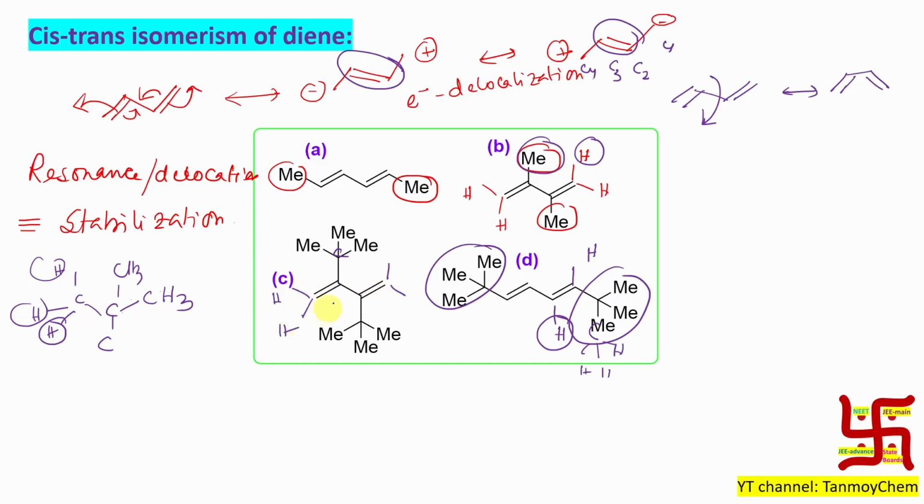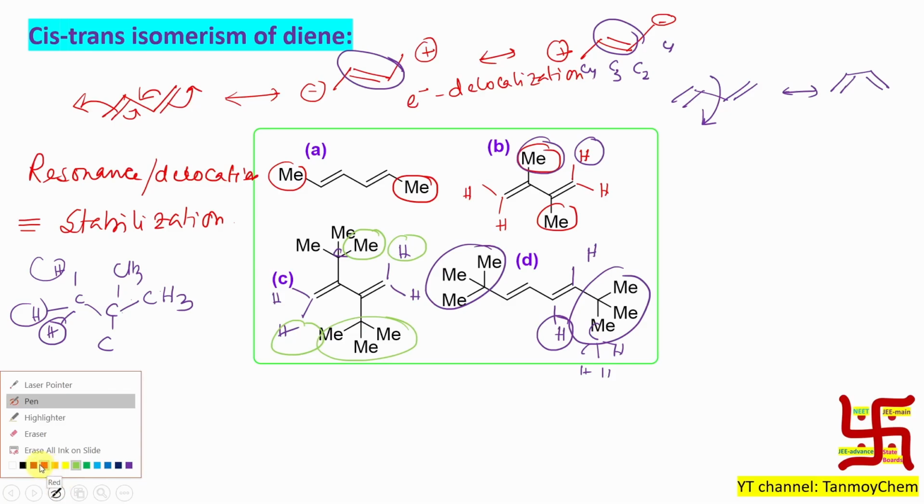This hydrogen, this hydrogen, this hydrogen, this hydrogen. Student, I suggest you, for this problem please draw by yourself. The more you draw, the more you remember. Now there is this CH3, this hydrogen, there is a severe repulsion. Even these hydrogen, this CH3, severe repulsion. So this makes the molecule a little less stable.